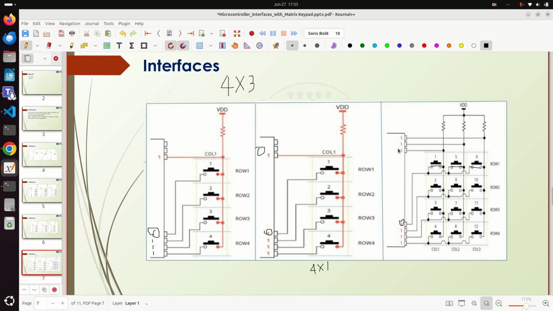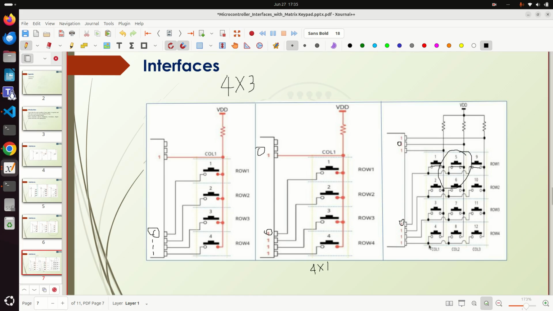And here if I make the second column equal to 0, I am able to press only this column's switches. Here row 1 is equal to 0 and column 2 is equal to 0, are you able to tell which switch is pressed? Row 1, column 2, this one, the 5th switch is pressed, isn't it?